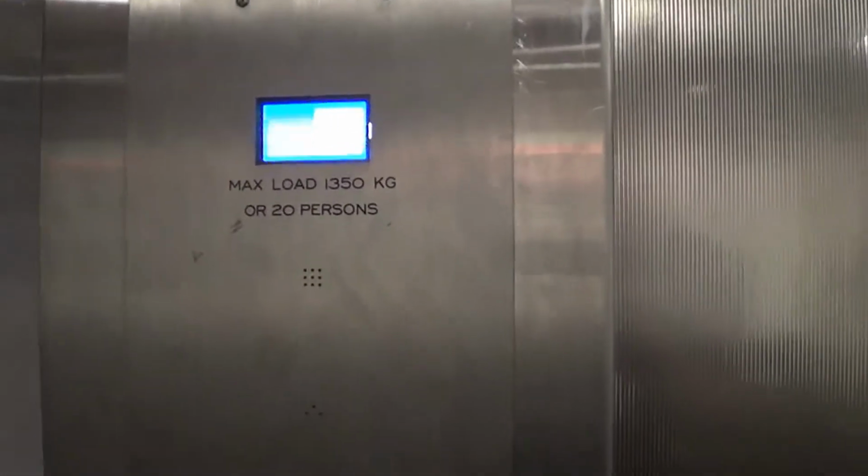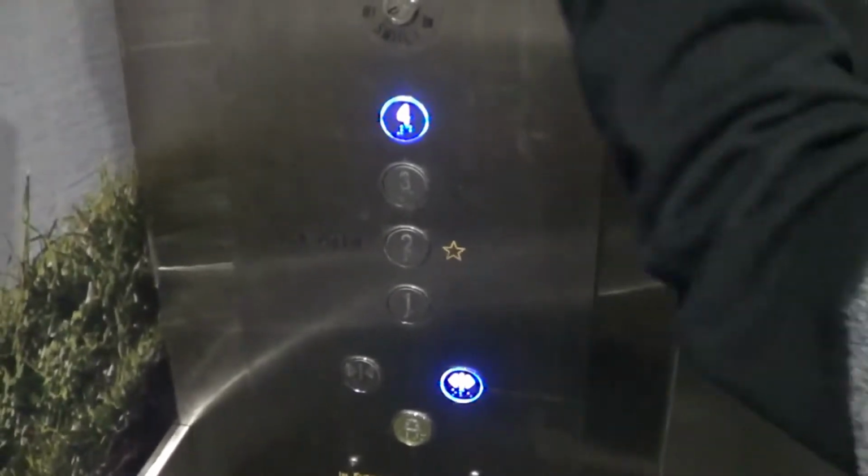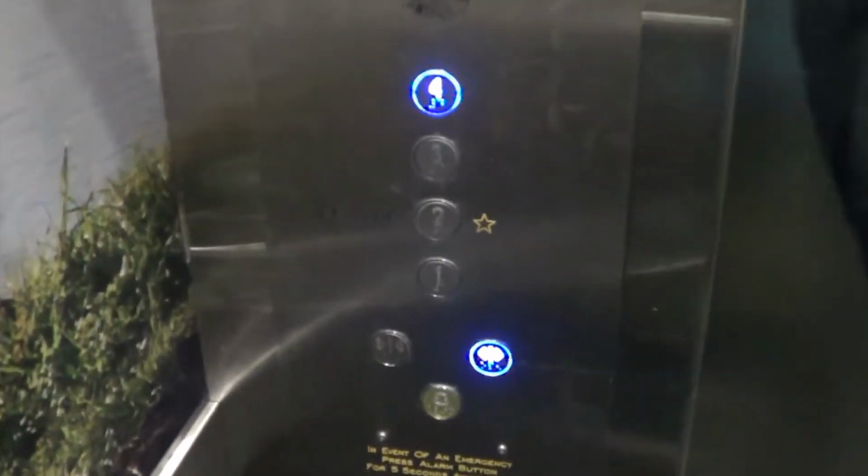Yeah, there's a few lifts around campus that have these really nice cabs. I wonder if they fixed that indicator. No, they haven't. So is it going to say that the whole time? I think so. No. It used to work, but they haven't fixed it yet. I'm not too sure who did the modernisation in this. It could have been Schindler, but it could have been Otis. Just because it's not quite the same version of Dewhurst that are on all the other mods here. Oh, yeah, like a greenhouse.